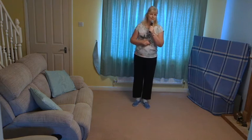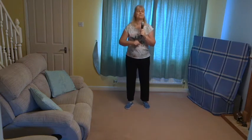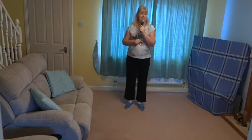So hopefully that gives you a good feel for the timing of the dance. Like I said, a lot of upbeat counts in it. Now it is a four wall dance, so let's have a go at the other three walls.